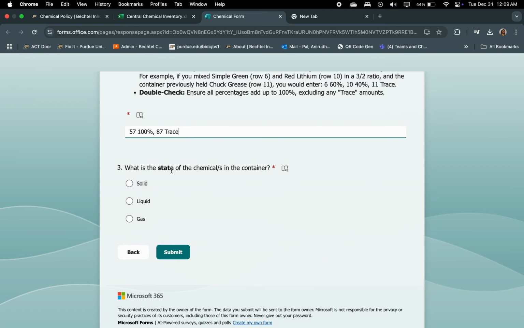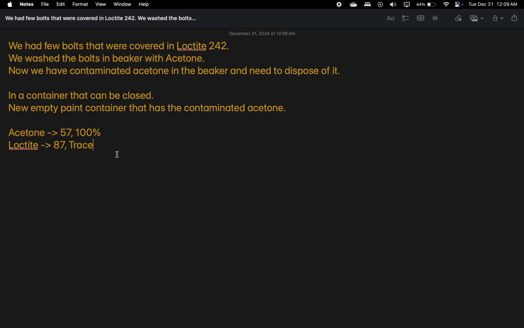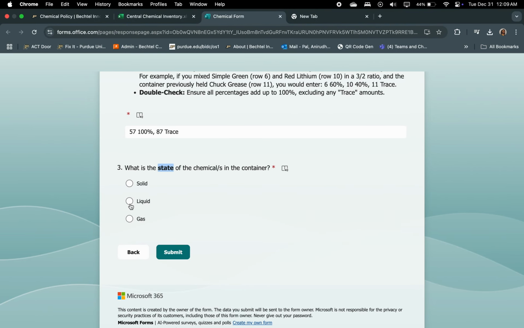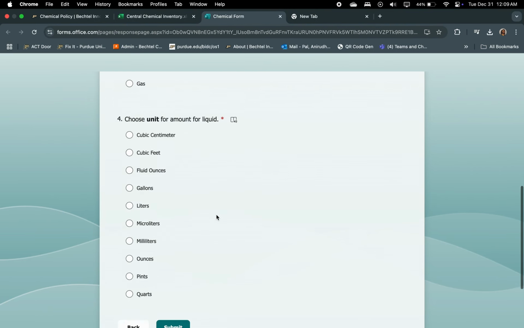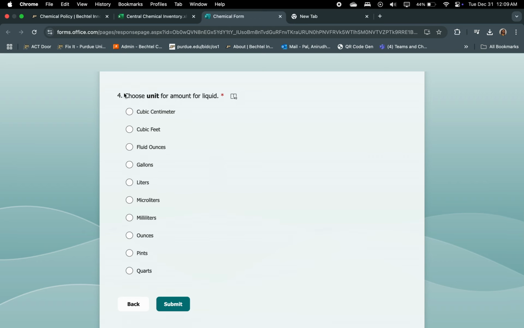Now, here we are being questioned about the state. Sometimes the multiple components are in different states. So what you will do is you will go for the majority state. So with liquid acetone, my majority state would be liquid. Now, given liquid, I have a few choices of units.